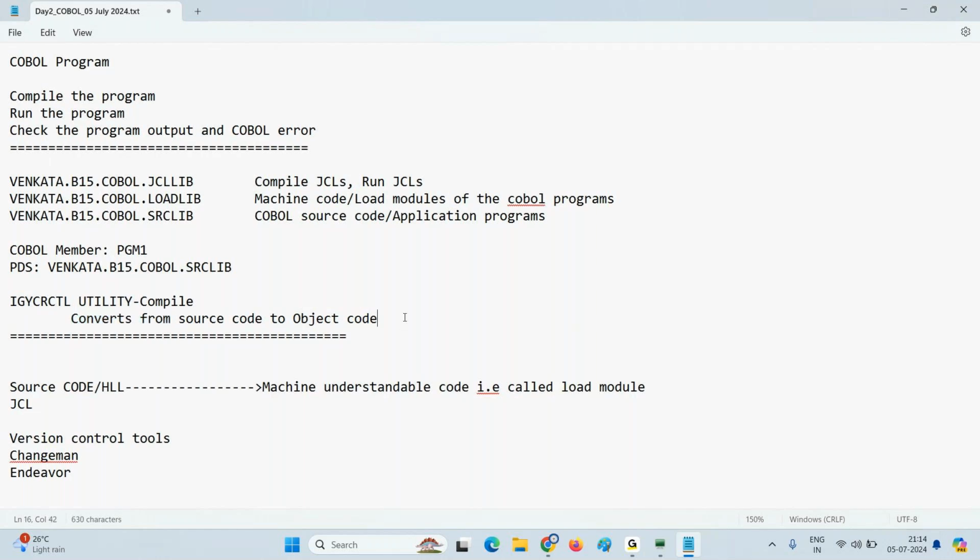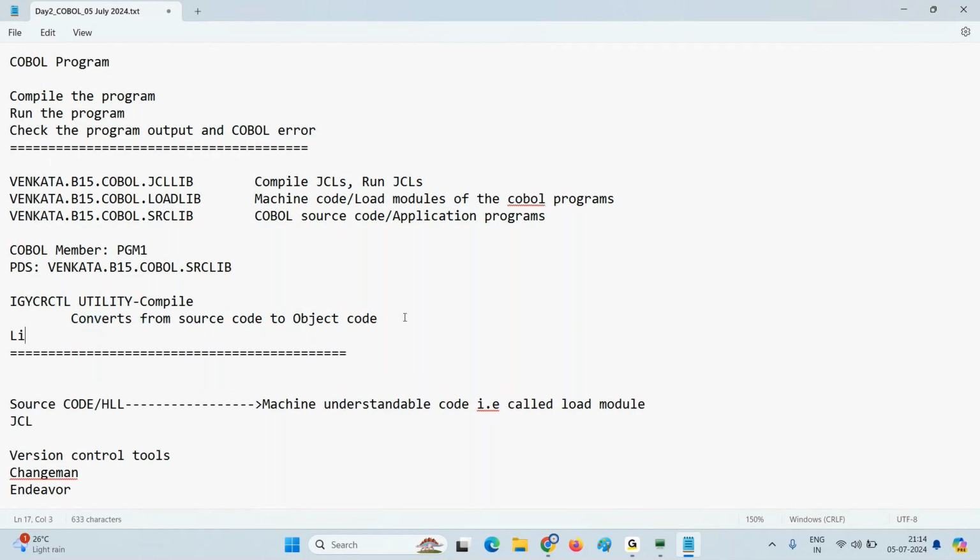Then we do link edit. So we use a utility called IEWL.